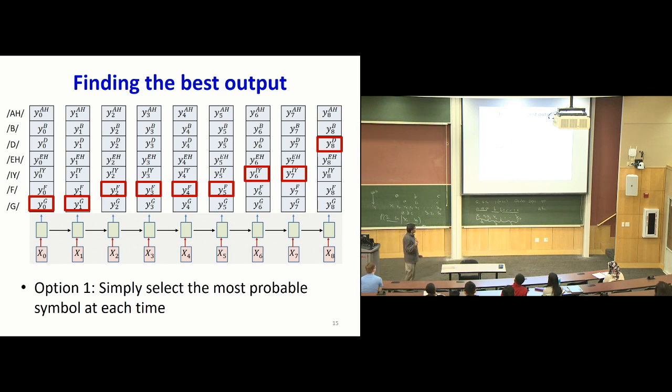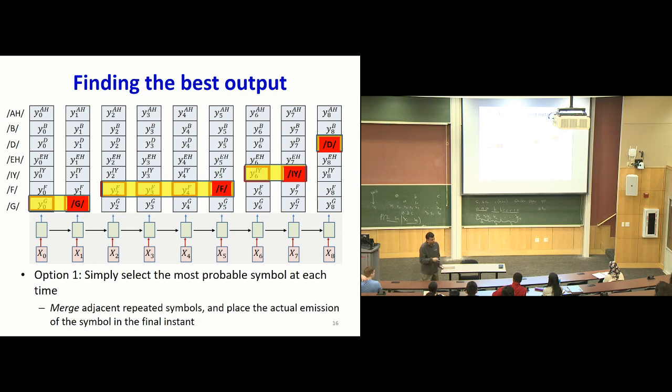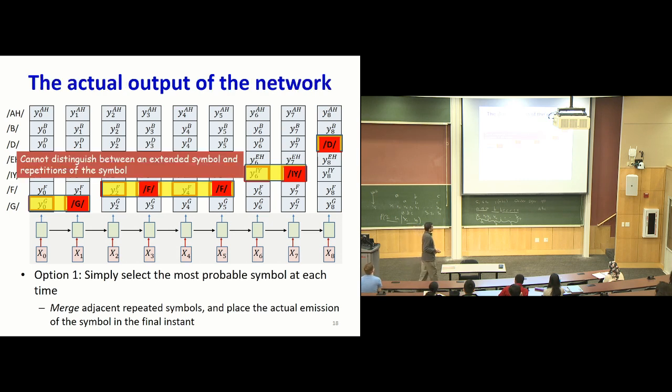So here's what you're suggesting: that I can merge all repetitions and just put the symbol at the end of the repetition. So from an alignment to a symbol sequence, which is to say from a time synchronous sequence to the compressed order synchronous sequence, all I need to do is to merge repetitions. And this, of course, leads to the problem that you mentioned. How do I distinguish between repetitions in the compressed sequence and just unique instances? I cannot distinguish between FF and a single F. It's an issue we'll deal with later.